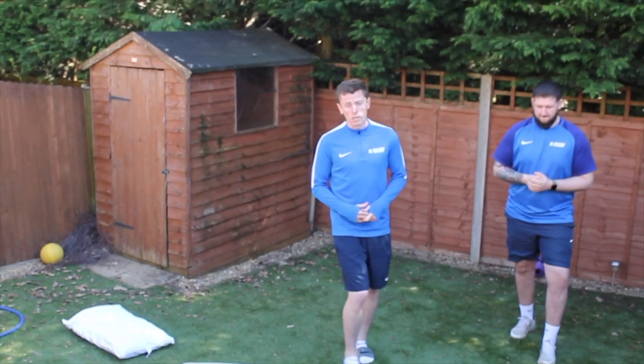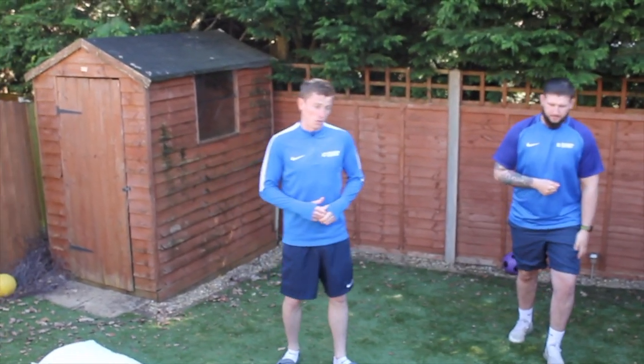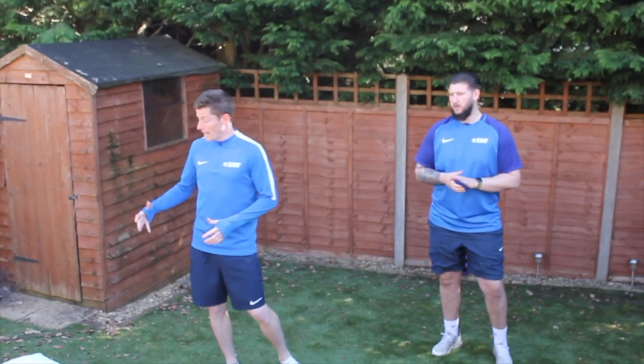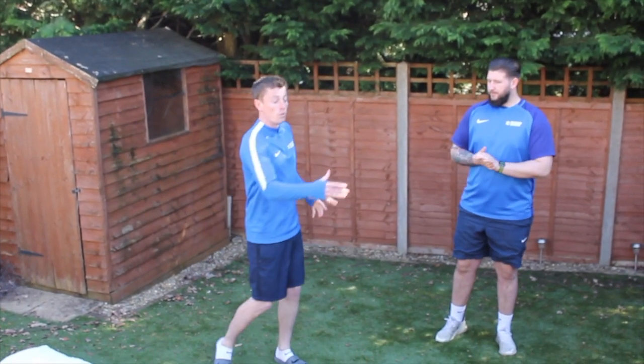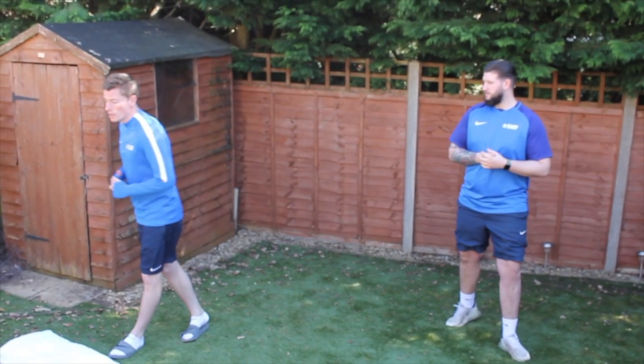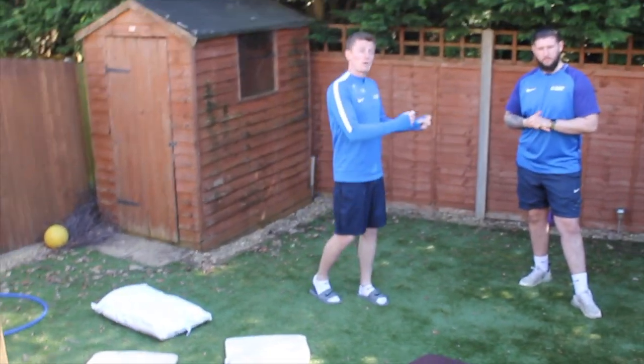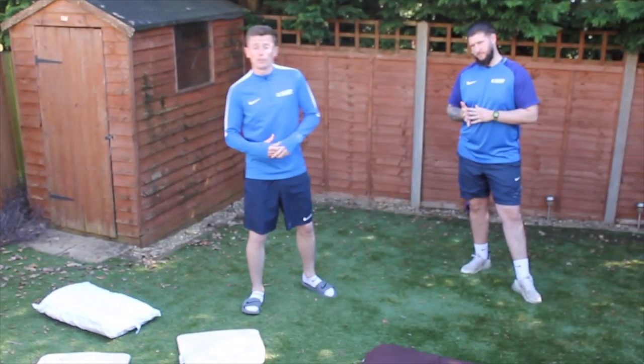So what we're going to be doing is lots and lots of different kinds of challenges, different kinds of jumps to try and get across from one side to the other. Your aim is to complete that challenge without falling off of any of the stepping stones, okay? We've got a few which we're going to go through. I'm going to show you how to do them, then Keelan is going to do them, and whilst Keelan is doing them, you're also going to do them as well.